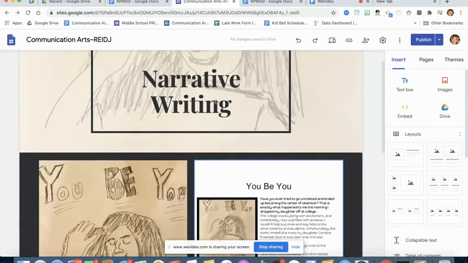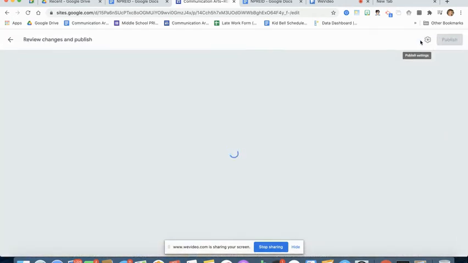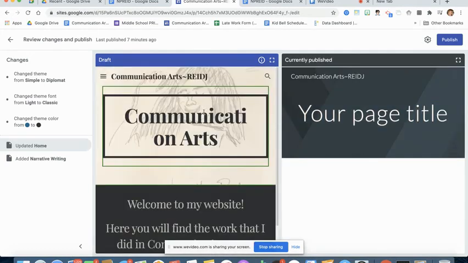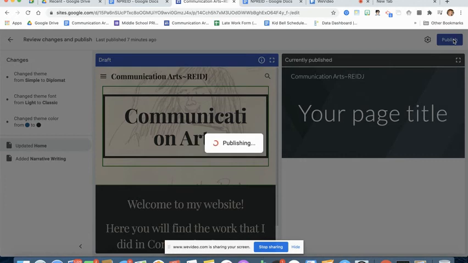All right, when you are finished, you hit the word Publish. And Google Sites is the only app in Google that does not save for you. So you do have to publish. It will show you where you started and just hit Publish.